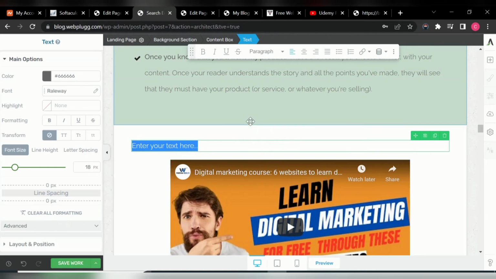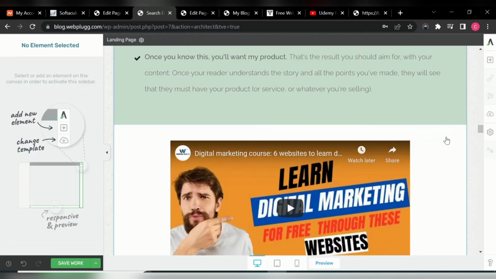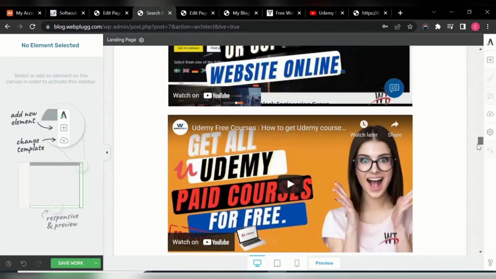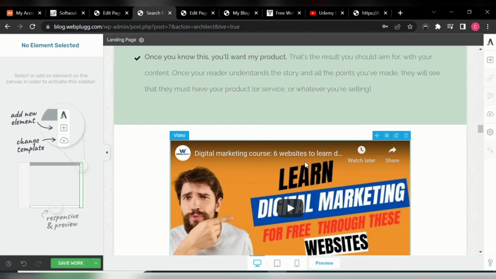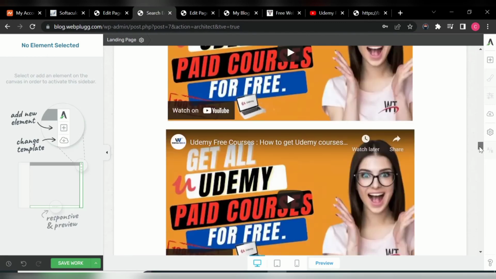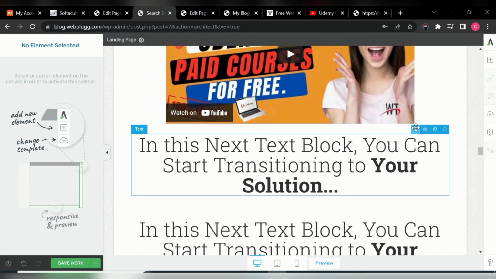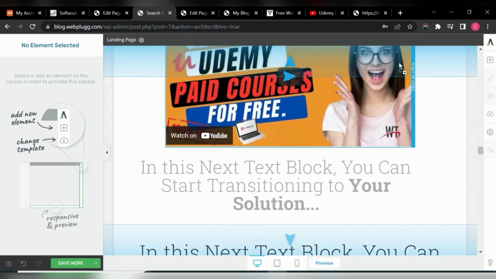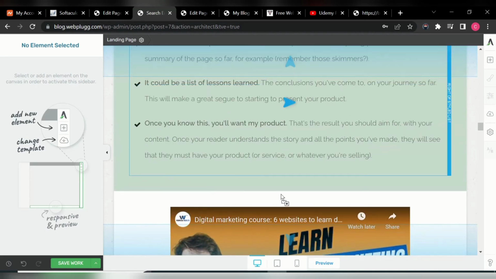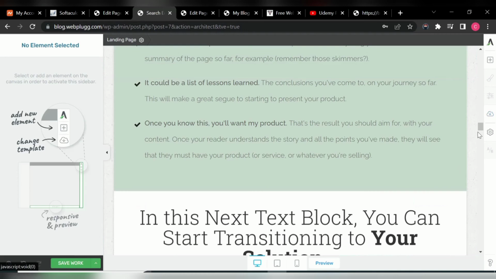You can now start typing something on the header. But I don't want to make use of this, so I want to duplicate the one on this page, because it has the font and everything I want. That is why I'm duplicating it. I'm going to move this upwards. Just hold your mouse and then move up. I want it to be above this video, so you can see the text right there.